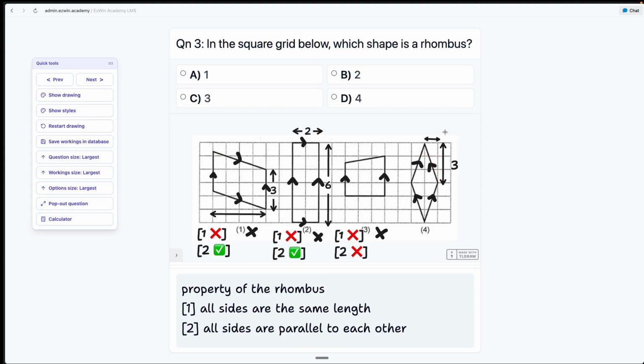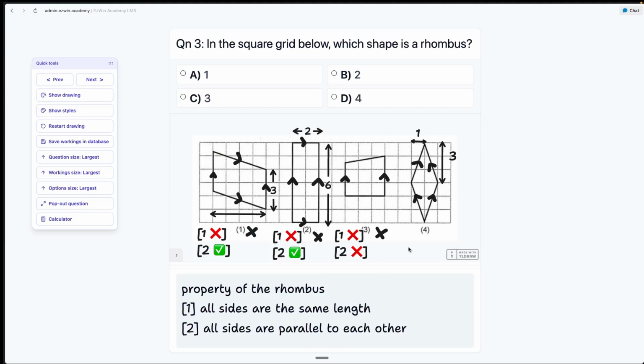So this is 3, and then this is 1. Oops, 1 over here. Okay. And then we measure the other side. This is 3 as well, and this is 1 as well. Then we measure here as well. This is 1, this is 3. Oops, I don't want to make it big. This is 3, this is 3 as well. And then we also know that this is 1. So that means all sides are the same length as well.